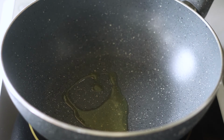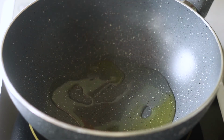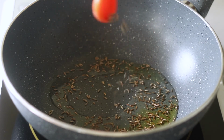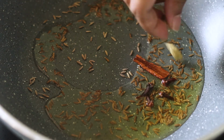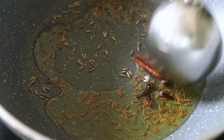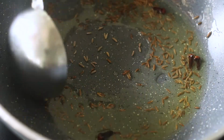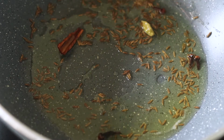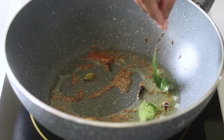So in a pan, or in a saucepan rather, I have taken 2 tablespoons of ghee and 1 tablespoon of coconut oil. To that I've added some cumin seeds and I'll add a bunch of other spices like the cinnamon stick, some cloves and some cardamom pods, and I'll use my spoon to just mix the oil with the spices. And on medium heat now I'll wait till the cumin seeds start to make a spluttering noise. Then I'll tear in some curry leaves.